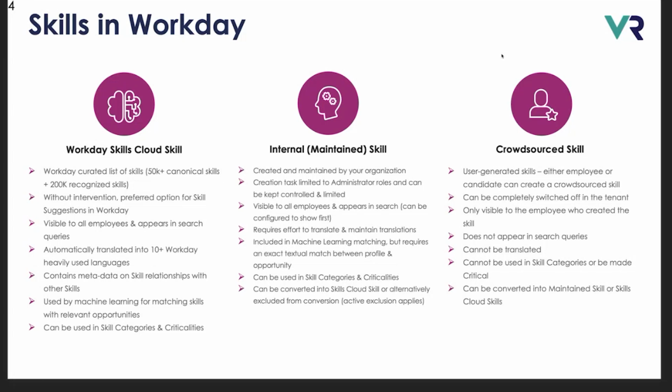Now, let me talk first about the Skills Cloud skills. As we said, it's a Workday curated list of skills. I have seen numbers fluctuate anywhere between 50,000 and 250,000. I think it is probably closer to that second number, because they say that they have 50,000 canonical, which to me means that it's 50,000 that they've really defined as a base ontology, and then 200,000 of those recognized, from all the different data sets that have been inferred, and all of the customer tenants, the skills that are being added, and that number is constantly changing and shifting.